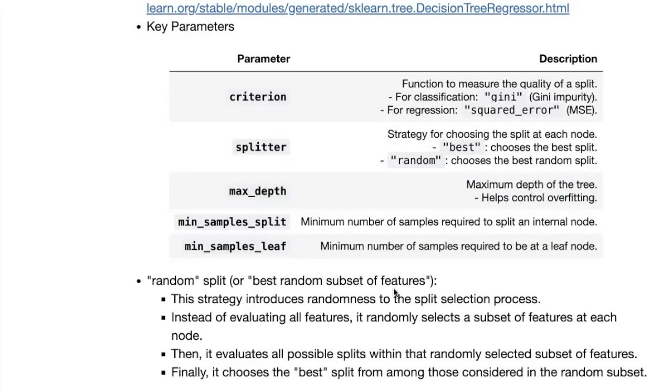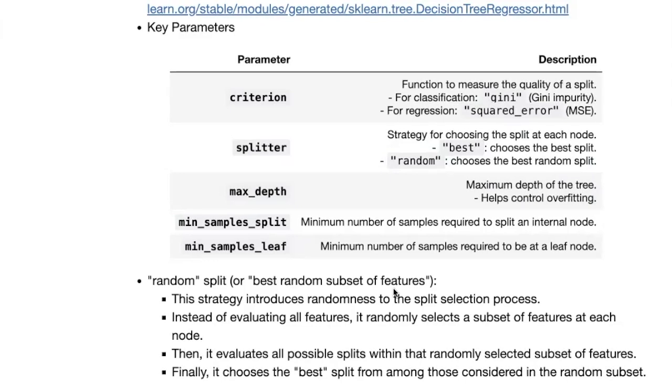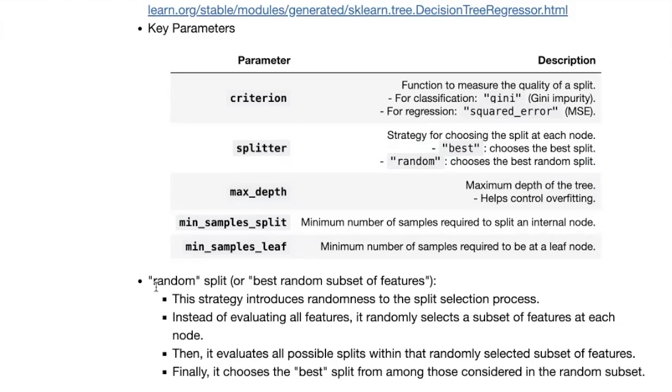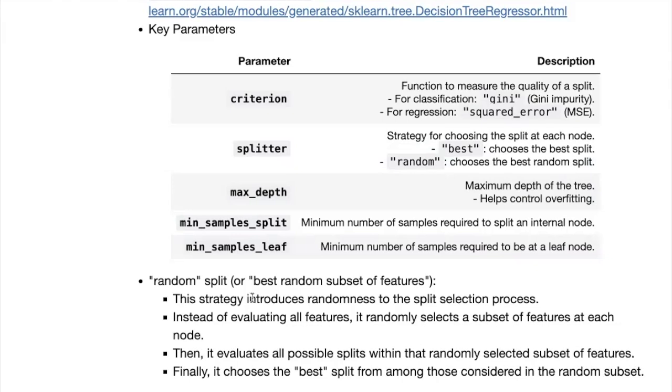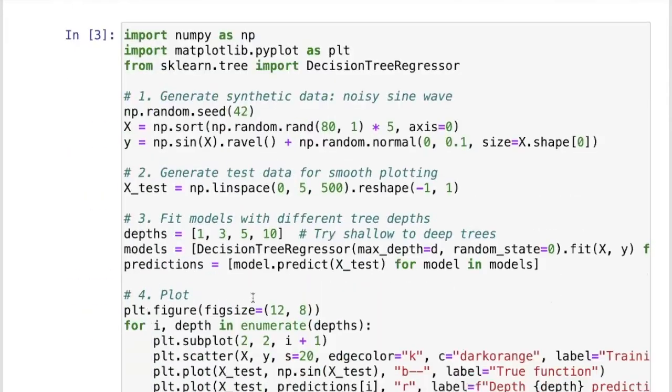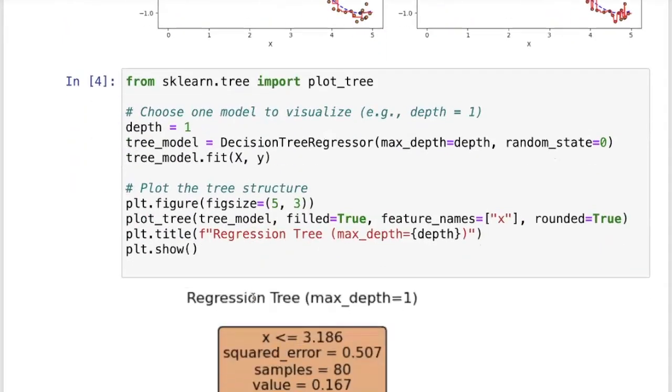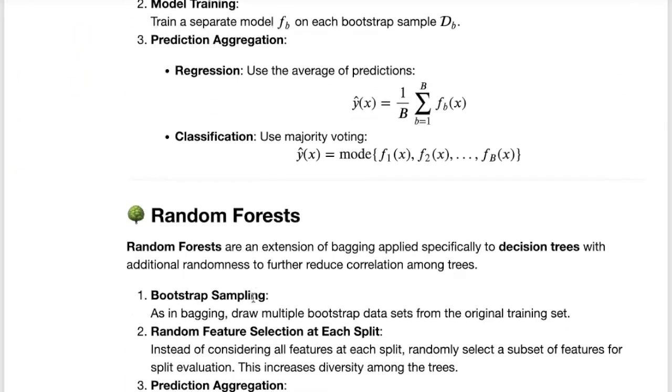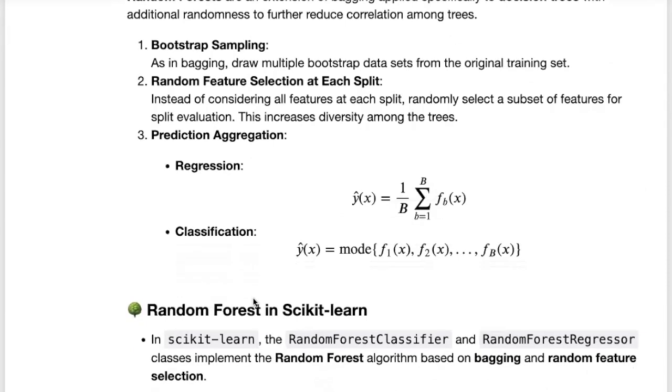And that's exactly why we have that option, because we want to make sure that the trees that we have are trained in a way that they are as diverse as possible or as distinct as possible. And that's one way of doing this. So there are two things here. One is we use bootstrap samples. And the second part is that we're going to select a random subset of these features, and then we try to find the best feature that gives us the most information gain according to Gini or some other criteria that we have. So that's something important to recall when we talk about random forest.